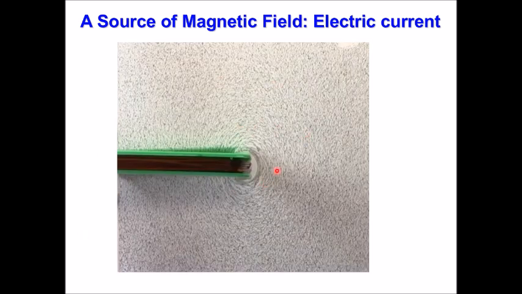Here we have a snapshot of one experiment. In this experiment, we circulate a current in this wire, so the current is flowing in this direction, let's say. So that's basically a loop of current. Here you have some iron powder, and the iron powder gets the magnetic field and orients itself along a magnetic field line. You can see here that the magnetic field lines are perfect circles circulating around the wire.